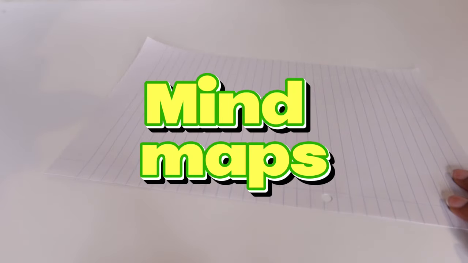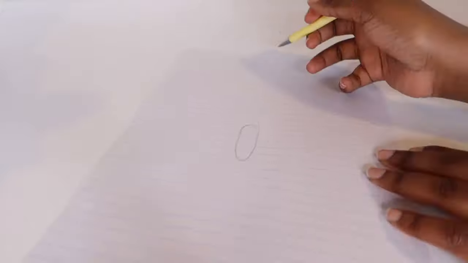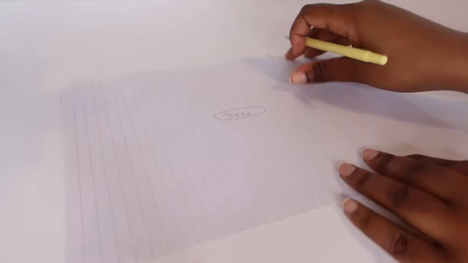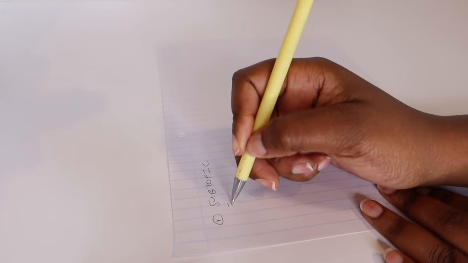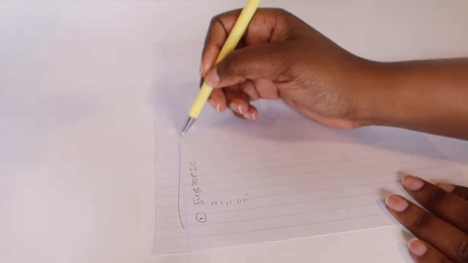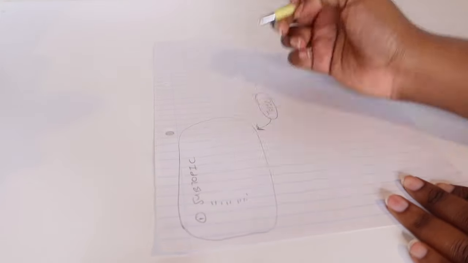So the second method I use to summarize my notes is the mind map. Using mind maps is also the best way to actually summarize your notes. And I'm going to show you how I actually make my mind maps. So usually I like to keep my pages on landscape mode like this so that I can create all the space that I need. And then first of all, I'm just going to start with the topic. Right? So this is where the topic, my topic is going to be just in the middle. And then because I've done all the reading, I've done all the highlighting of key points, and I've taken note of all the subtopics that are in that topic. So what I'm going to do now is to actually write down each subtopic. So that's going to be subtopic number one here. Right? And I'm going to just summarize that subtopic and create a bubble. Create a bubble for that subtopic there.